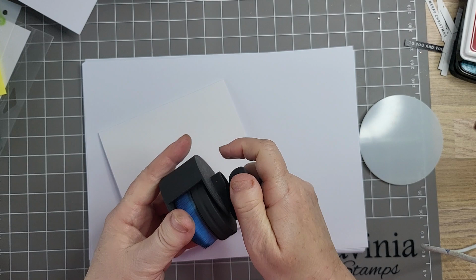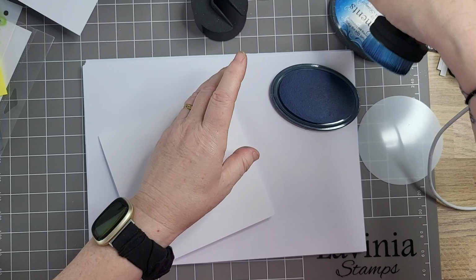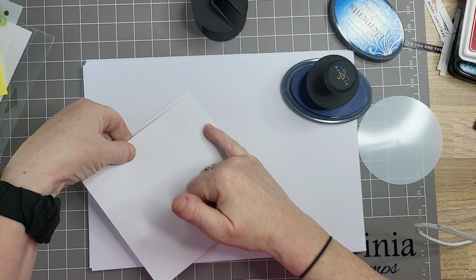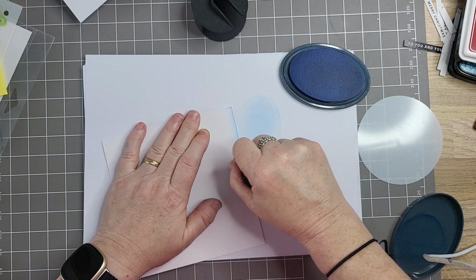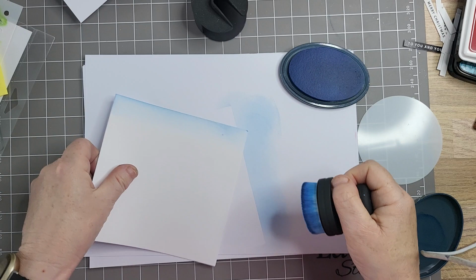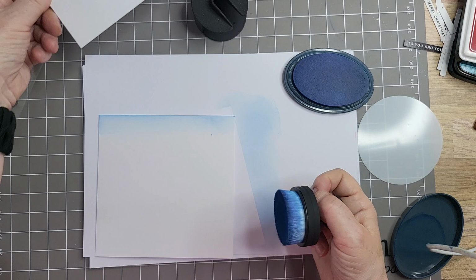So I'm just going around it with a little bit of blue. I mean, I could use blue card, but I just wanted that little bit of an edging around it. So we'll just quickly go around that. Only a little bit. And if you look where your card's going to go, because I'm going to go around with a bit darker as well, so I'm just getting that little bit of colour on the edge.